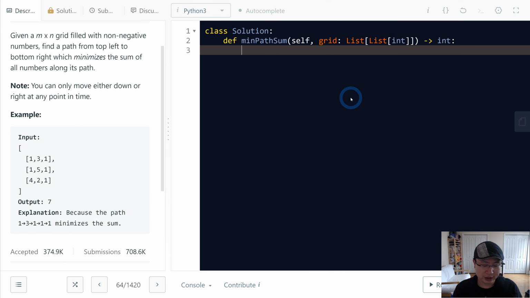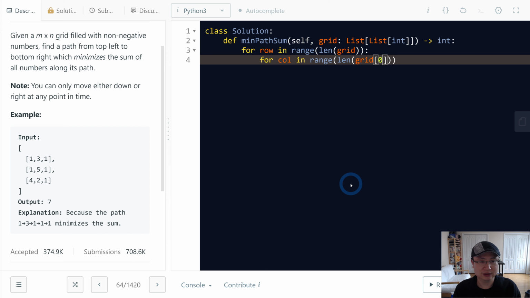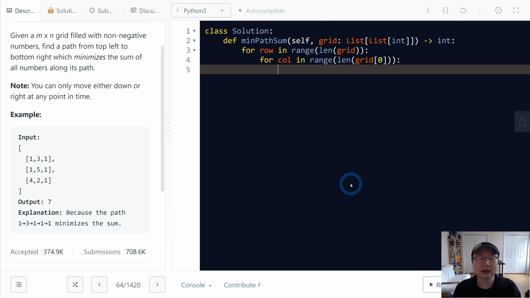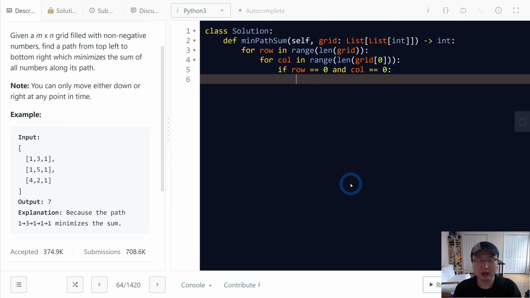Okay, first I will scan all items in the grid: for row in range length of grid, and for column in range length of grid 0. And then first, if it is the start point, I will skip.